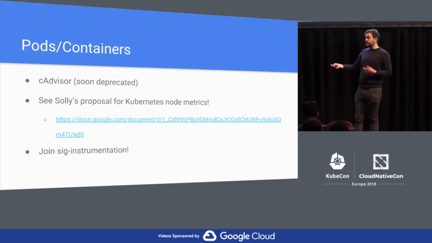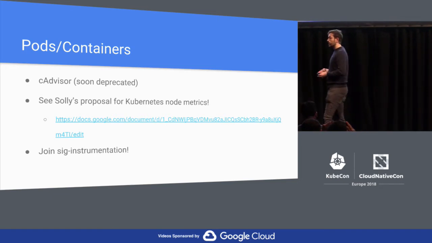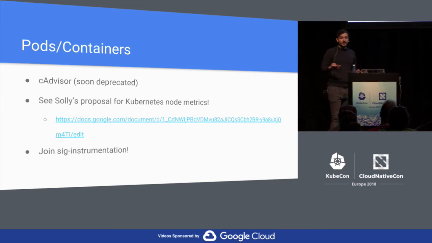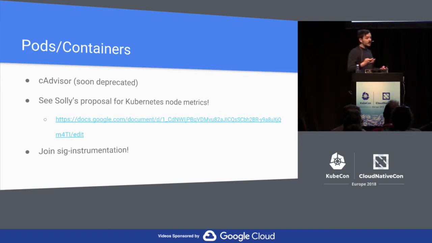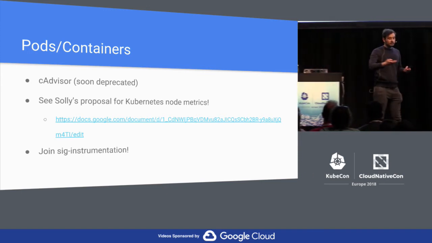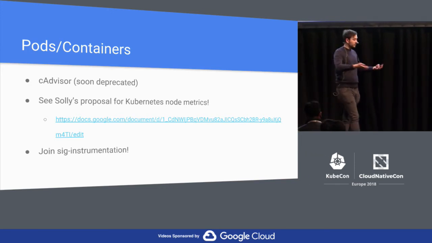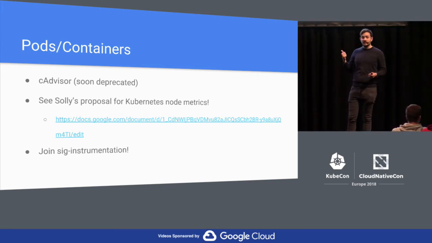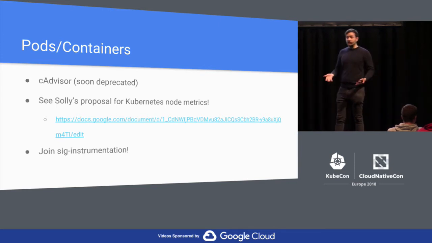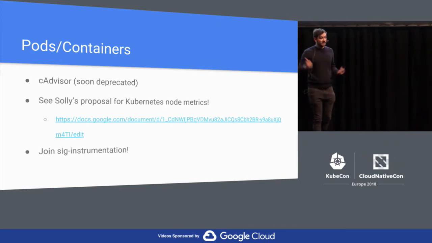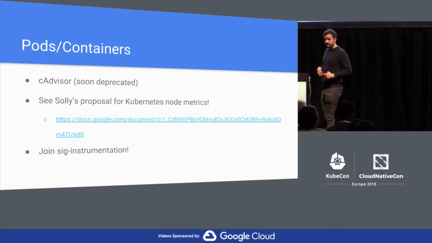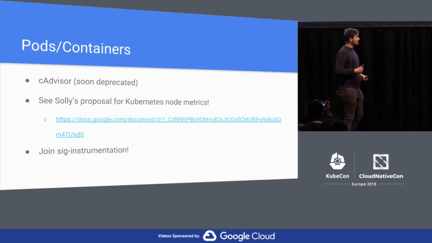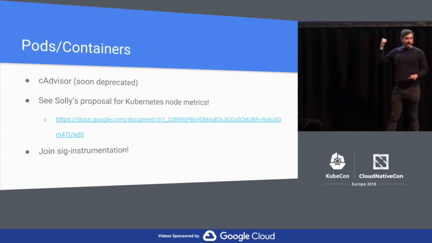However, within SIG Instrumentation, we are looking into ways to replace cAdvisor with something that's a bit more pluggable. For example, there's the effort within Kubernetes of device plugins so that we can have GPU vendors supply drivers or any sort of extension for Kubernetes. But at the same time, we want to make sure that they have the ability to expose metrics about these kinds of things. If you're interested in this topic, this is something that we're discussing right now. Do join SIG Instrumentation. We have a deep dive later if you're interested in these topics. And this is the link to the proposal that we have out right now.